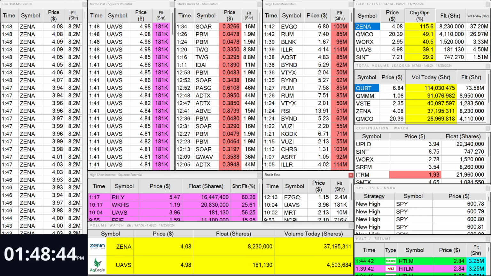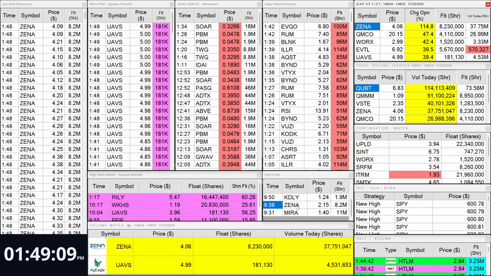We've got a volume scan down below that's identifying some of the volume, but the meat and potatoes here is going to be my multi-strategy windows, which I show you how to build in that private video. I also have a gap up list over here. That's really going to be something that I'm looking for. These stocks are gapping up. So QMCO, I traded this one earlier and did well on this one with our group. ZENA, I did not trade today, but as you can see, it hit that scanner early on at 2:15, letting us know, hey, it's on the Find It First. If I scroll over here, let's see, I do not see it on that list. So maybe it's on a few other scanners here, but this one is specific for low float momentum.